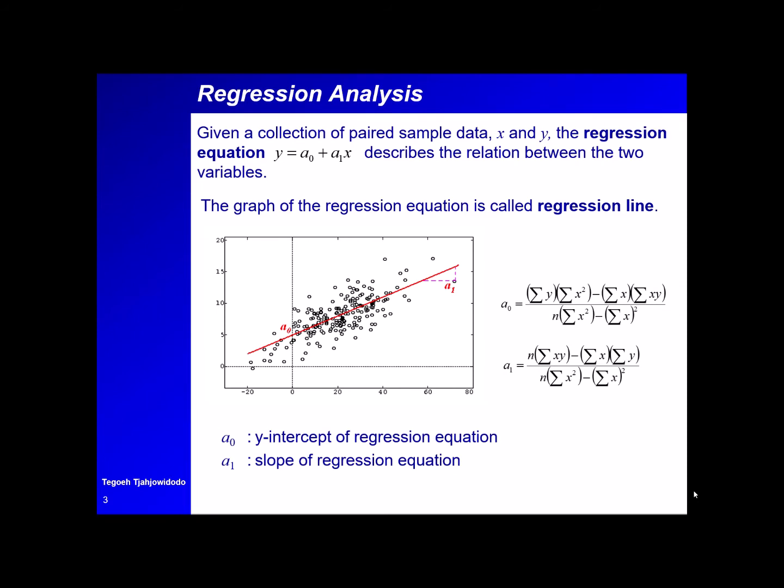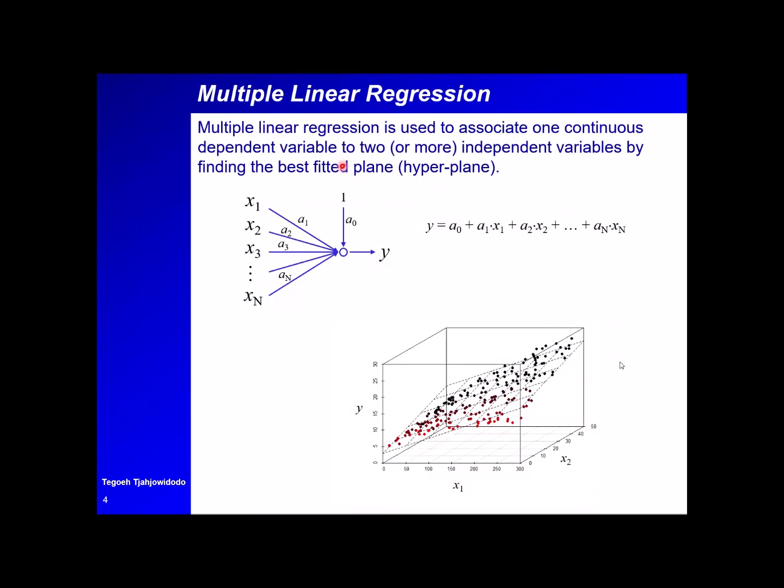If we are going to regress it with a linear line, as you can see in this slide, y equals a0 plus a1x, where a0 is the y-intercept and a1 is the linear relationship between the input x and output y. We discussed already how to evaluate a0 and a1 in the linear regression discussion. We can also extend it to multi-linear regression. We discussed this also in that video.